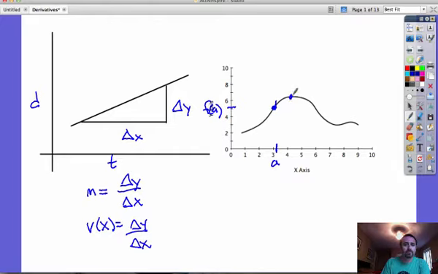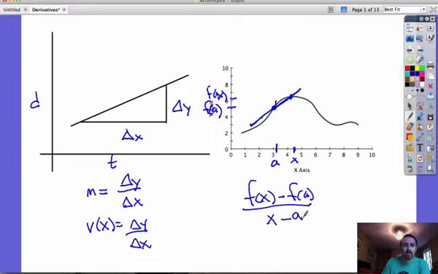So what I do is I run a line through another point that's just a little bigger than a. It could be less than a, but it doesn't really matter much, frankly. I'll call that point our arbitrary x, because we love arbitrary x's. So I have f of x and f of a. And the slope between these two points is pretty easy, right? It's the rise, which is the difference of these two, f of x minus f of a, over the run, which is x minus a. Now, this is what we call a difference quotient.